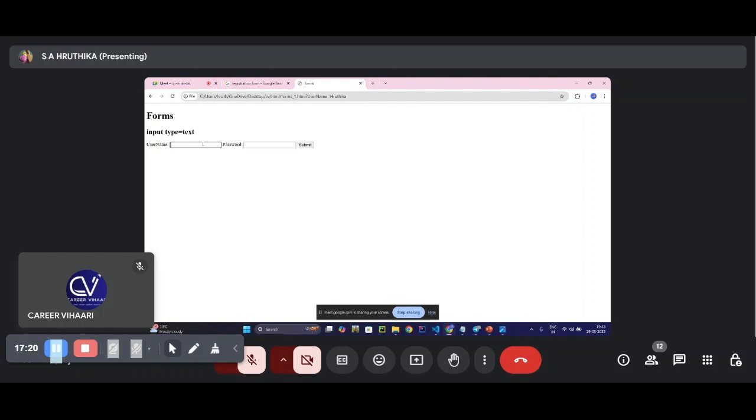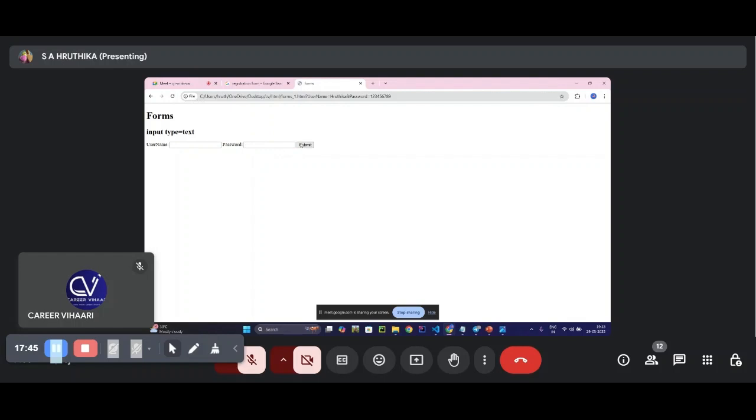See here, now username is Ritika. Password is something I'll give, 1, 2, 3, 4, 5, 6, 7, 8, 9. Are you able to see the password? No, right? I have typed a password and you are not able to see it. This is done to give more privacy.